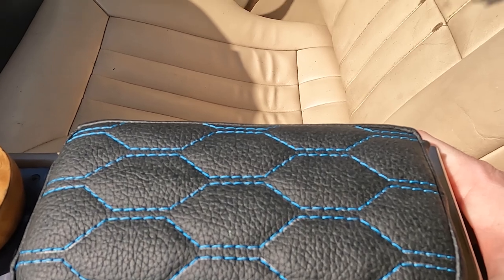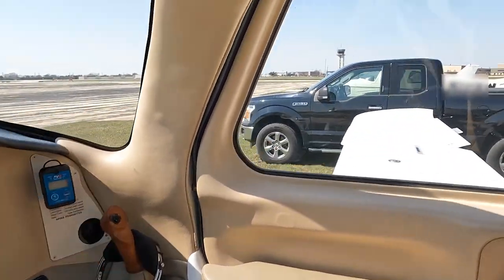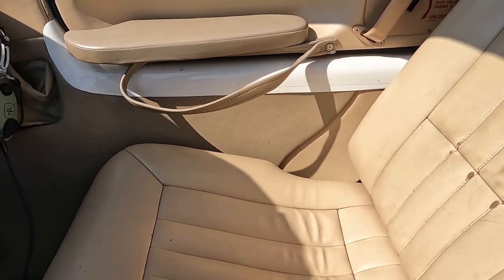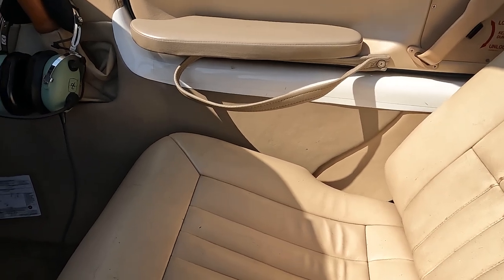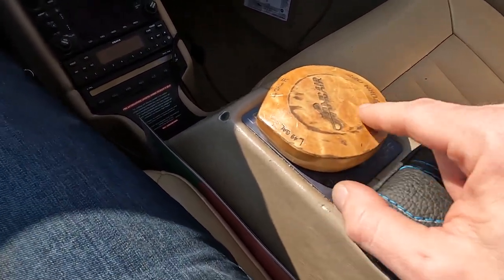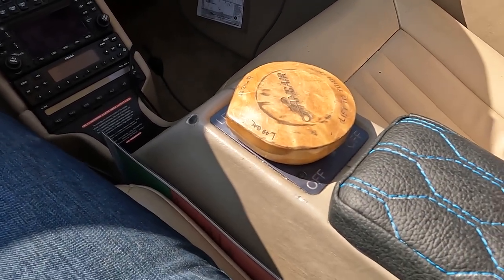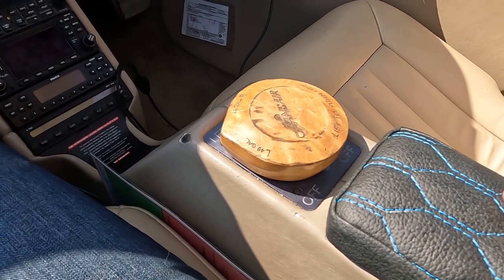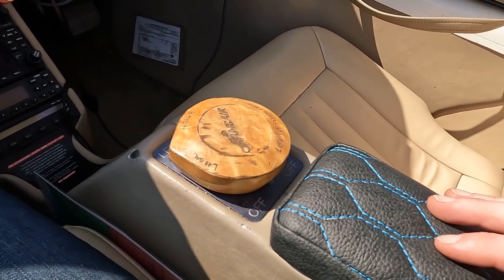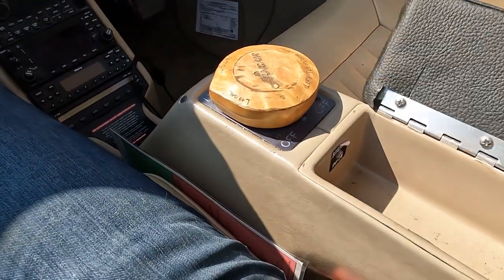So we're just kind of due for recovering some of this stuff and going from this dated beige to something a little bit more stylish. Eventually we'll get through and probably try to look at doing some of the rest of these interior panels and maybe get the headliner taken care of as well. We might look at refinishing some of this wood, possibly even just sanding it down and doing what we can to liven that up a little bit. Luckily, this is the type of work that an owner can do on his own recognizance on a plane and doesn't require a whole lot of oversight outside of making sure the materials are compliant. So stick around and see how the rest of it goes when we get the real leather.